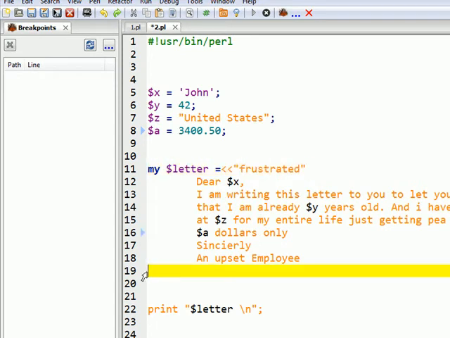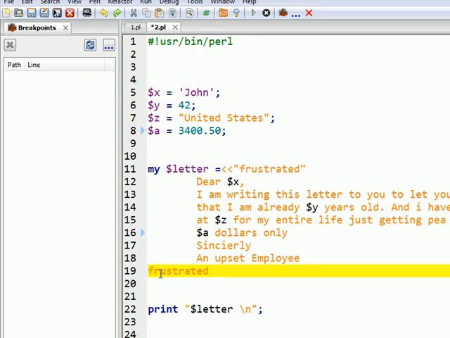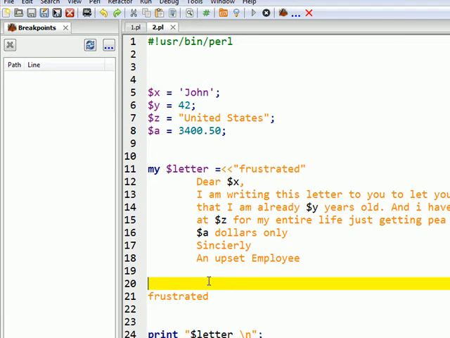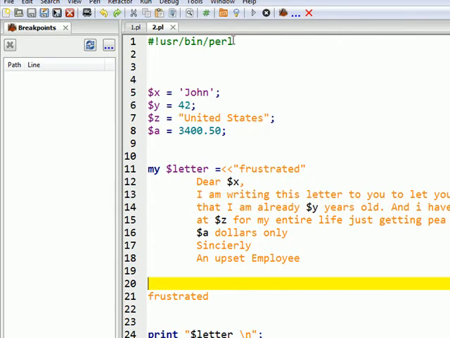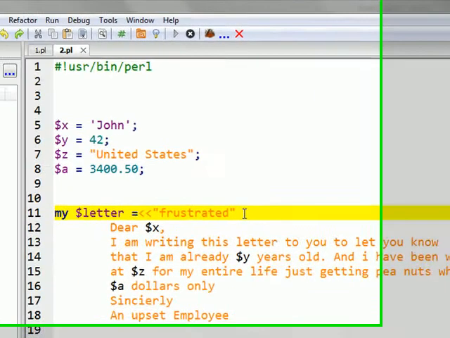Now you write whatever you have written here over here, making sure it is on a new line. It does the same job. What you have to do is end it here.